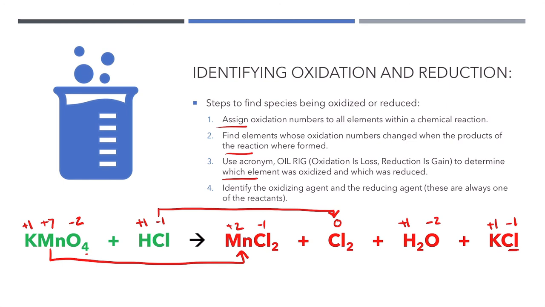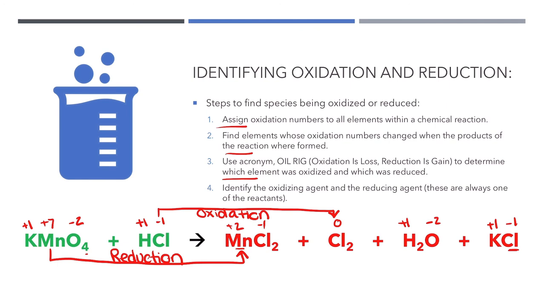And the way we do that is that if the charge is reduced, then it's reduction. That means if the charge goes down from the reactant side to the product side, that's your reduction. All right, so chlorine starts at -1 and it goes to 0, and that is actually considered going up. And so manganese starts at +7 and it goes down to +2. So that oxidation number right there is being reduced. So this is reduction, and that's because manganese went from a +7 down to a +2. All right, that means the other one is automatically oxidation.